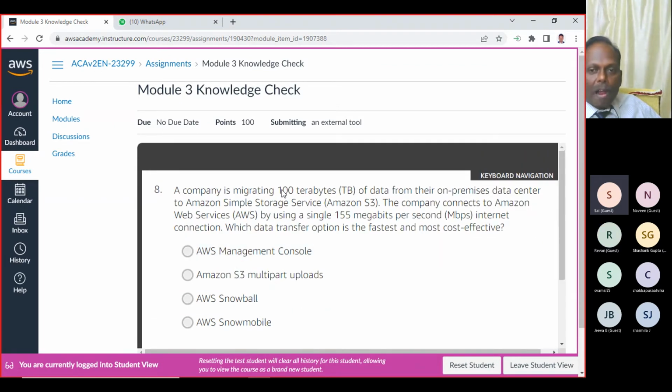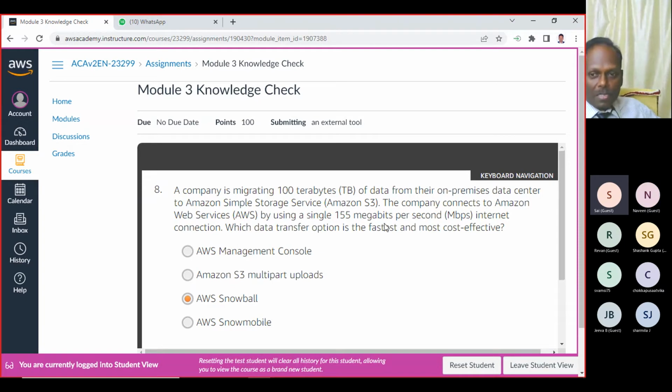A company is migrating 100 TB of data from an on-premises data center to S3. The company connects to Amazon Web Services using a 155 Mbps internet connection. Which AWS transfer is fastest and cost effective? AWS Snowball? With 155 Mbps and 100 TB, it will take more than a month.